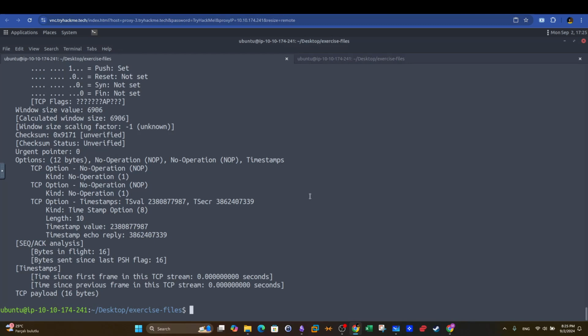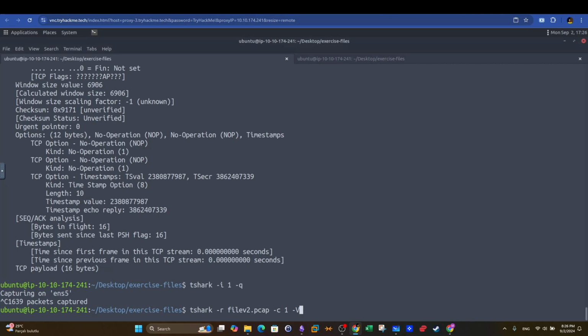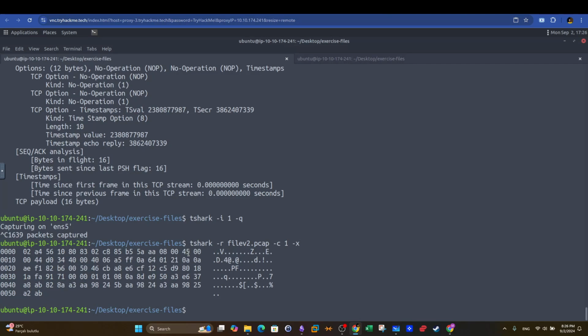packets, right? Let's say that you want to run Tshark on a network interface, maybe the first one, and you don't want the output to overwhelm the screen or the output. So what you can do, you can use -q to run Tshark in silent mode. This will capture traffic without any noise. And lastly, you can also display the packets in hexadecimal representation. Let's say you want the first packet with hexadecimal representation. You can use the option -x. And see, we can have hexadecimal representation of the packet.